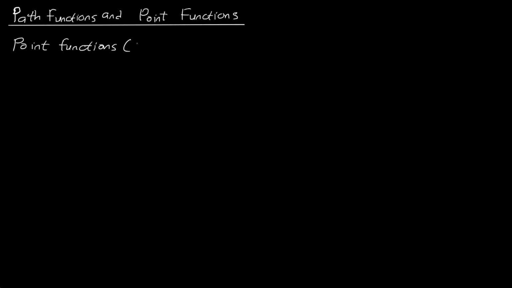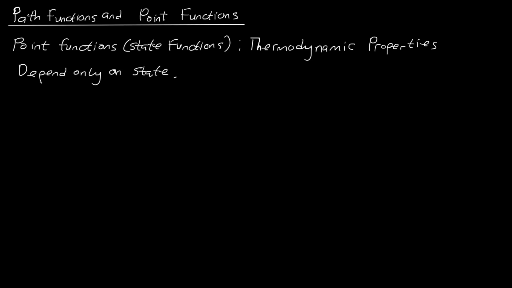Point functions, or state functions in thermodynamics, are functions that depend only on the state of the system and not on how the system reaches that state. Thermodynamic properties are point functions because they depend on and are used to describe the state of a system, regardless of the process through which that state is attained.